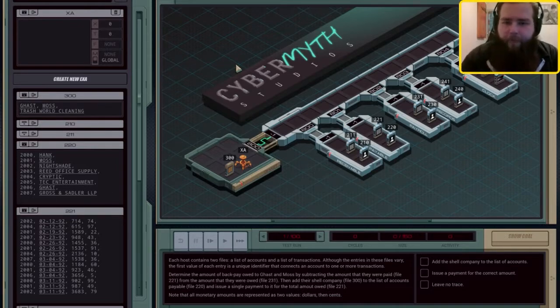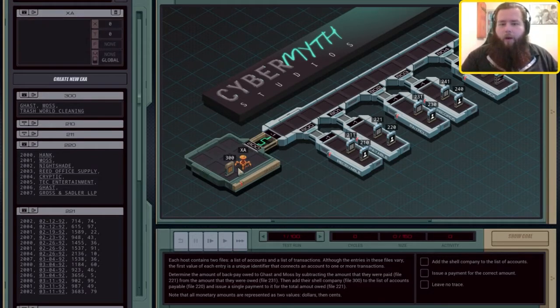Okay, so the first thing it's doing is, this exa isn't part of... I've got to rethink about here as well. It's fundamentally changing the way I'm understanding the way it's using exas. Normally what I would do is have this exa be my quote unquote primary exa and use it as sort of a central server for stuff. But that doesn't really look like... well, it is kind of the case. But for me, that would mean that all information that needs to be communicated goes to and from that exa. But that's not the case, because if that was the case for me, I would do grab 300 right here and have this exa disseminate the information. But it's not. This exa is only taking in numbers.